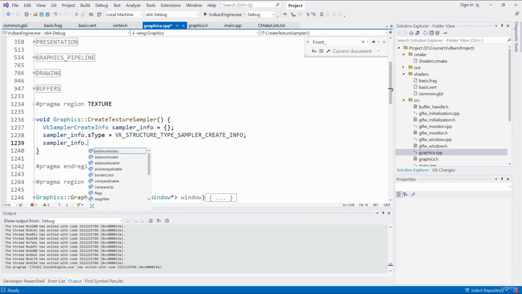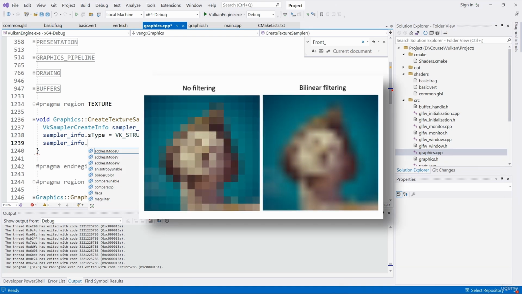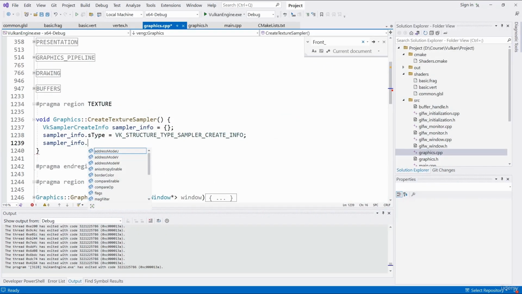Now the sampler has a set of settings on how to sample the texture. Since the texture will rarely be mapped to the same amount of pixels it contains, we need to specify how the texture will be sampled if it needs to be displayed in a smaller or larger space. After we are done with texturing, I encourage you to test out different settings. You can achieve a more pixelated effect or a smoother effect based on the values that you use here.